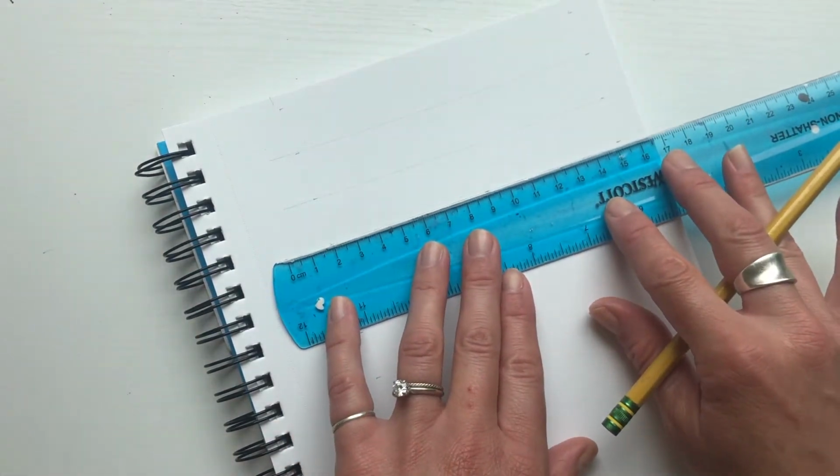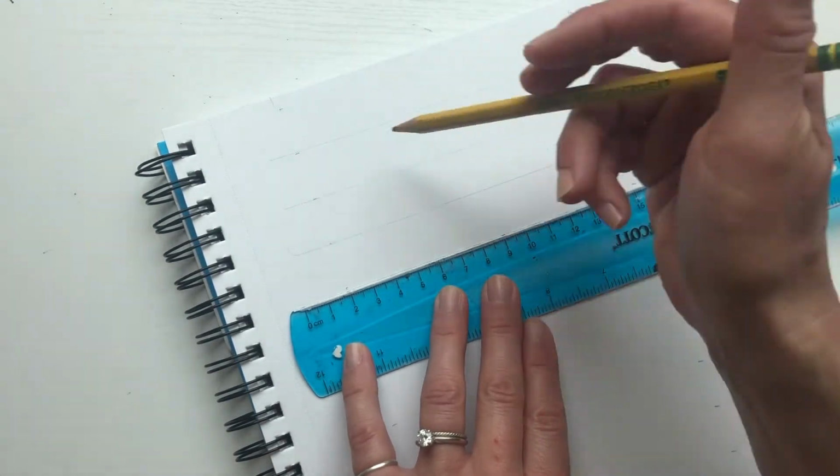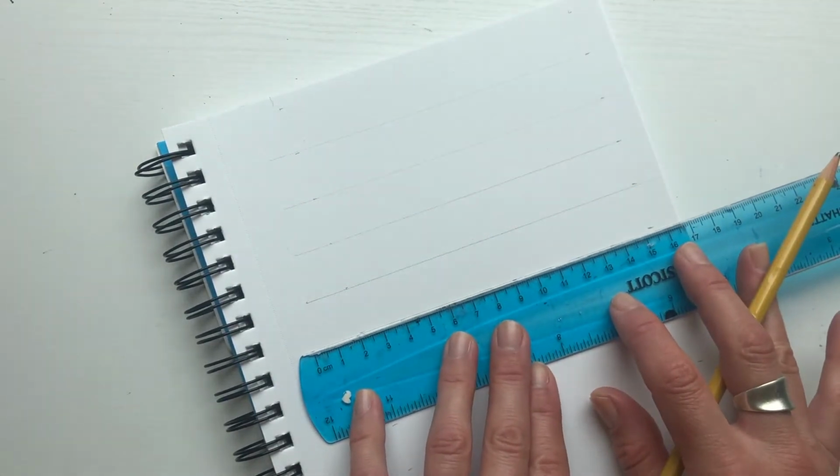I'm drawing a really light line, and here comes my dog. I can hear her little paws.